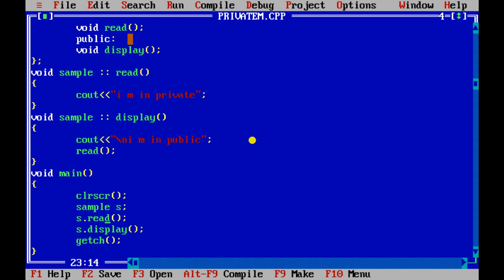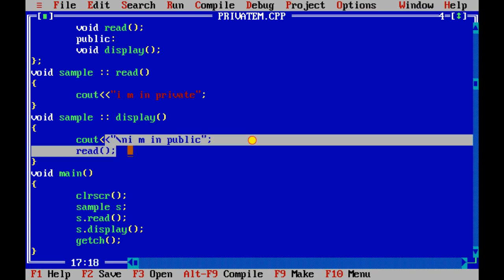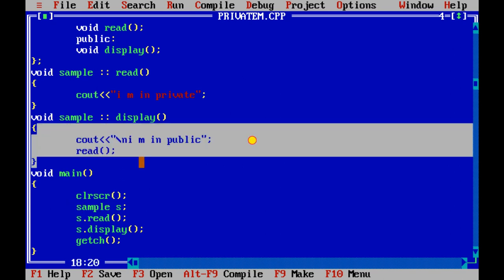We can't access it directly, okay. For that we have called the read function in the display function. As we know, a public member function we can access directly from void main, through the object and dot operator. So whatever statements have been written in this function will be executed.